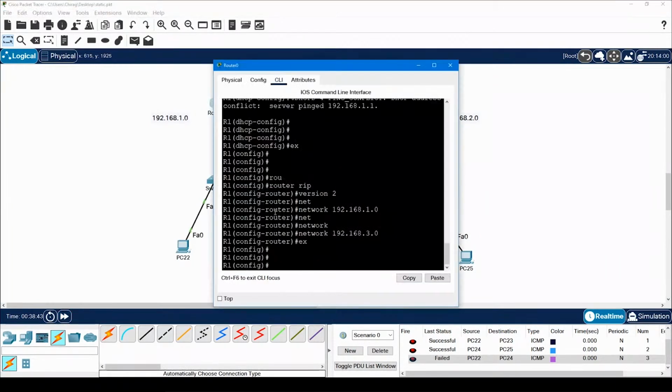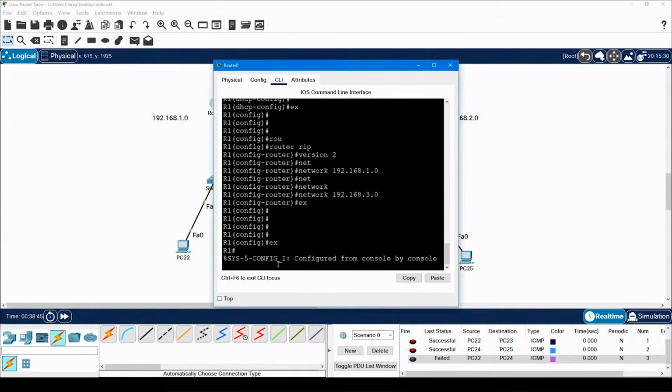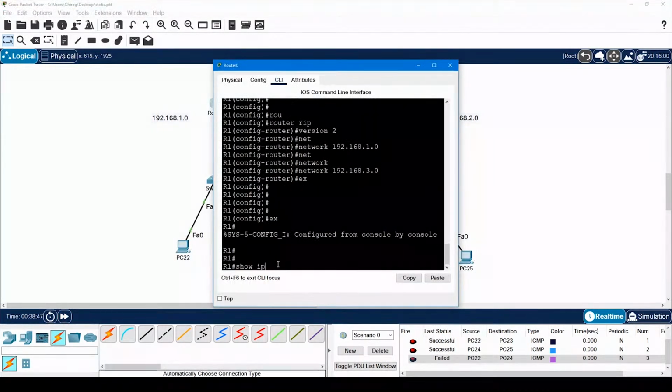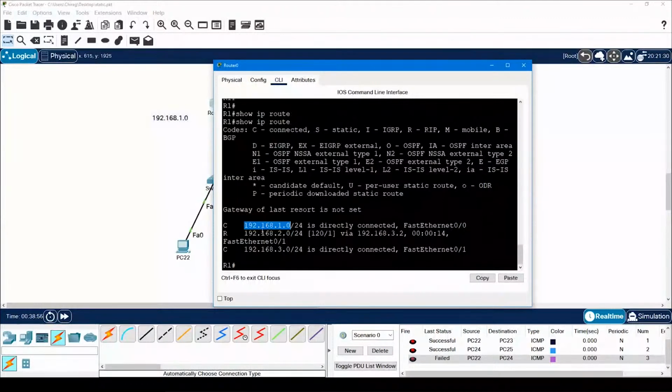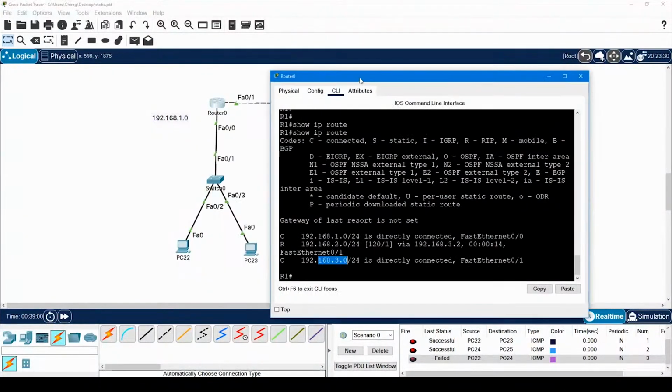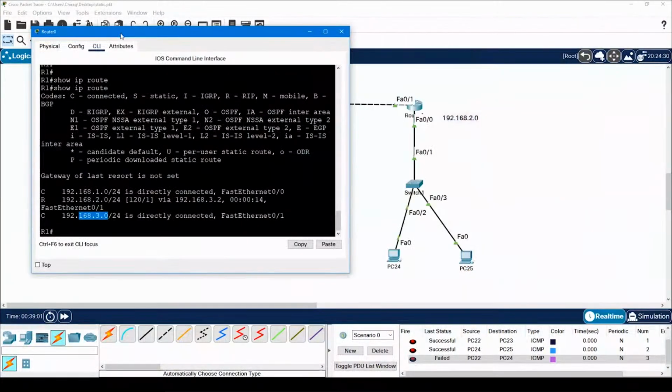Now, if you go to router number 1 and take an exit from this, say show IP route. So now we have three routers. The first one we have is 1.0, then we have 2.0, then we have 3.0. So now this router is also aware about 3.0.